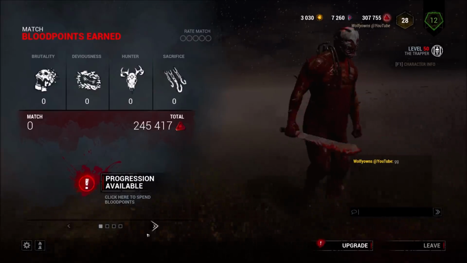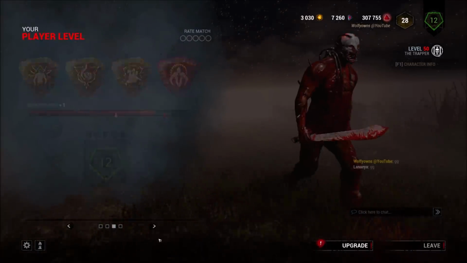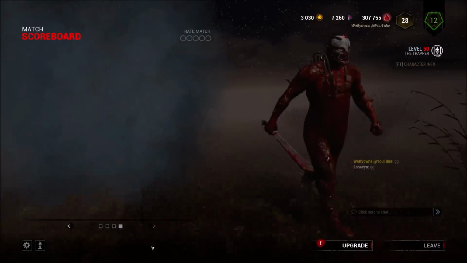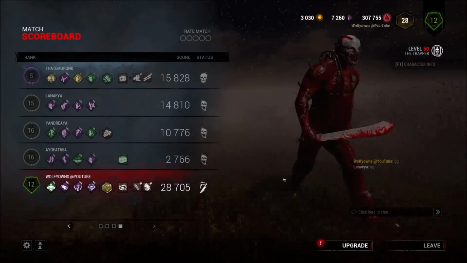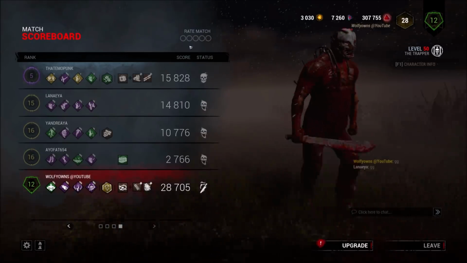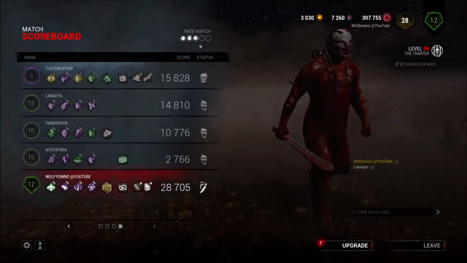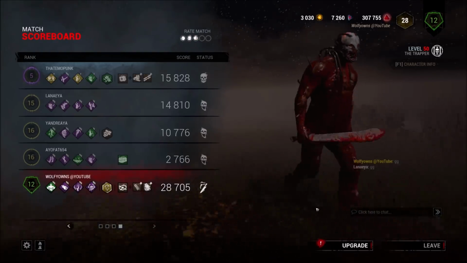GG, though. All right, so that is our killer game for today. We didn't do too bad. Yeah, we didn't do too bad. We got all of them, too, so not a bad build. I'm going to give them 3 stars, even though the Kate did kill herself.